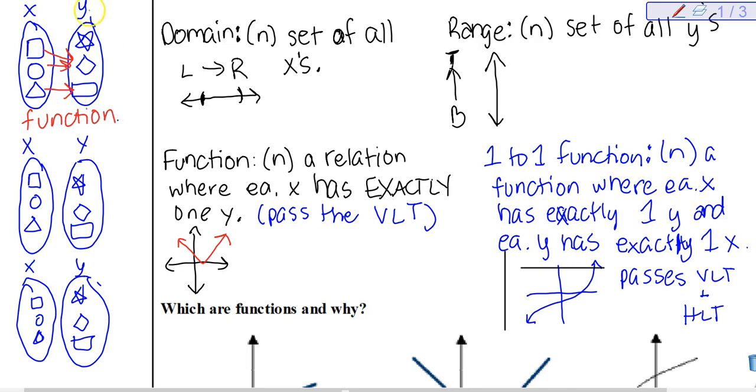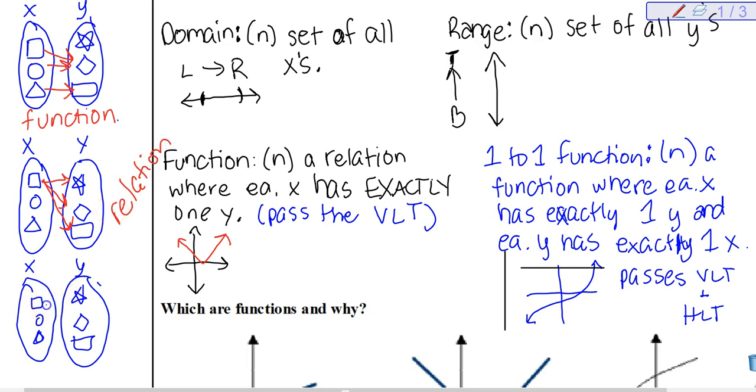It's a function. Star doesn't have a relationship, but that's okay. It's okay for a Y to have 2 X's in a function. Okay? It's okay. Let's try this one. What's that? Is that a function? No, this X has how many Y's? 3. In a function, an X has to have exactly 1 Y, so we just call this a relation. It's not a function.